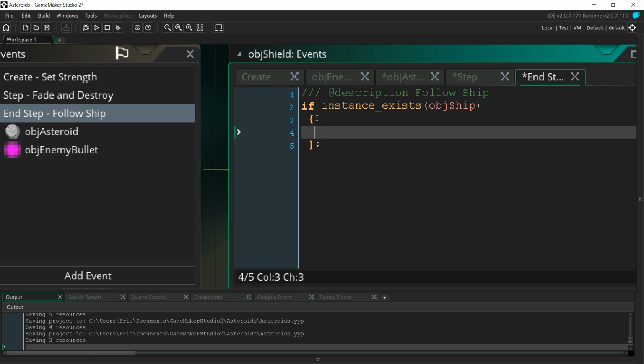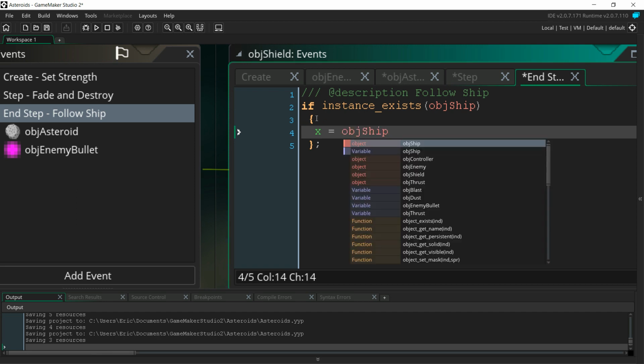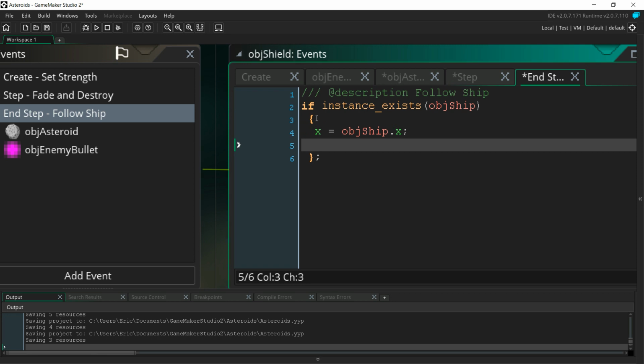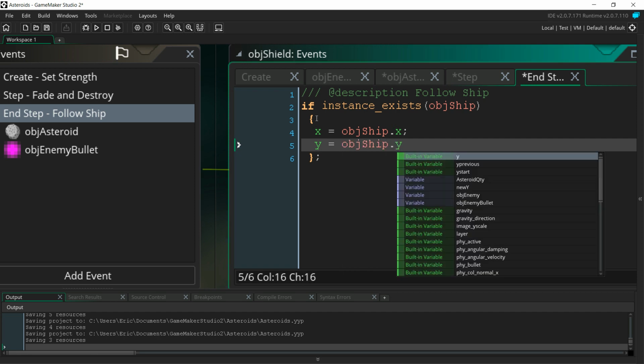We want the X value of the shield to match the X value of the ship. And same with the Y value. Y equals object ship dot Y.